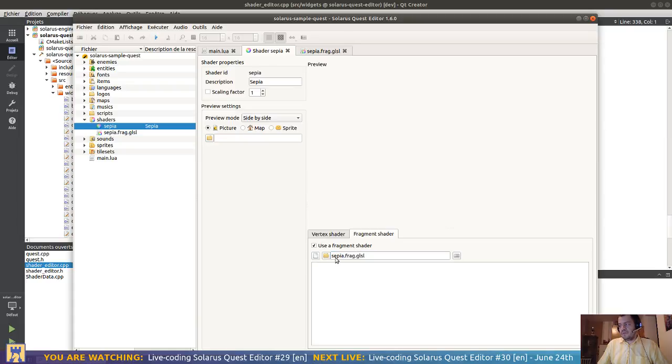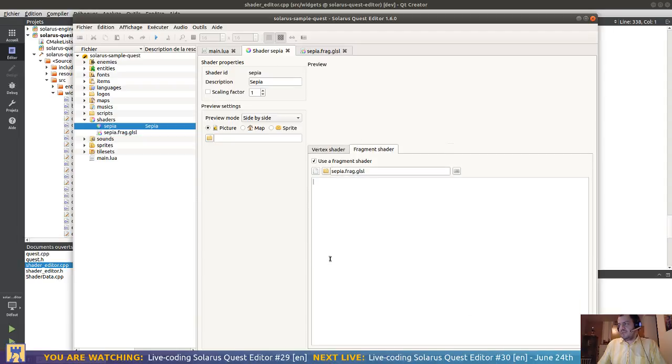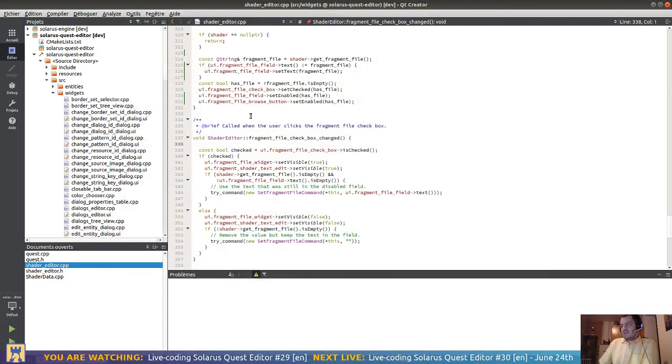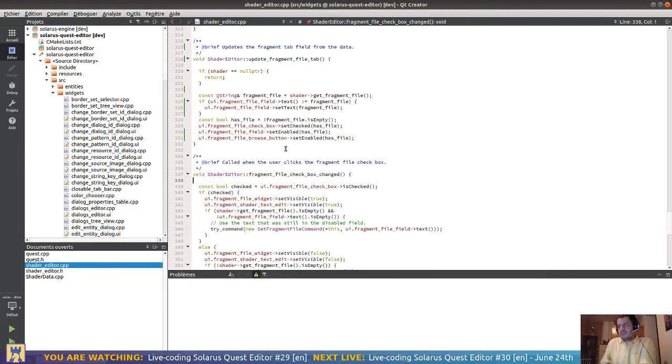Okay, so this is not editable. If you want to change the value, you have to select a file or to create a new one, and this button is to save the file because its content will be displayed here. And let's do it right now. Let's display the content of the file.